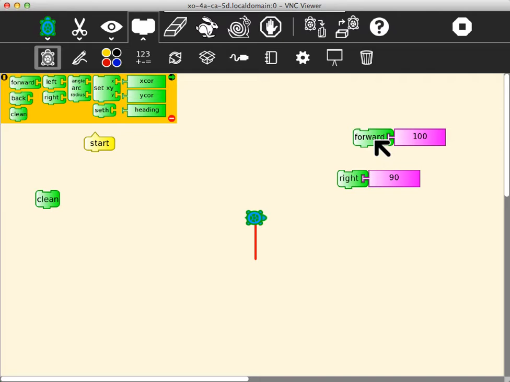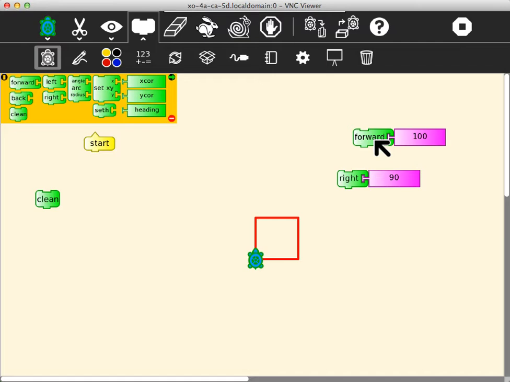And now I want the turtle to make a square. Well, if you were a turtle, what would you have to do? You could walk in a square and see. Let's just try forward. Okay, forward 100, right 90, forward 100, right 90, forward 100, right 90. Well, that's great.